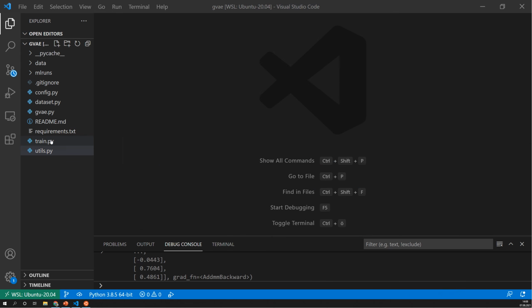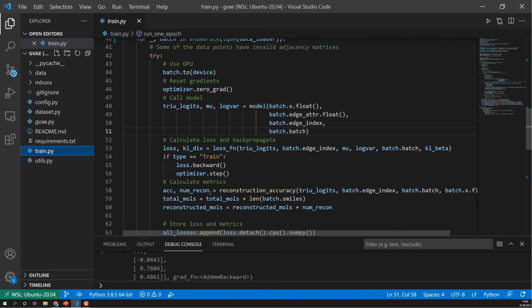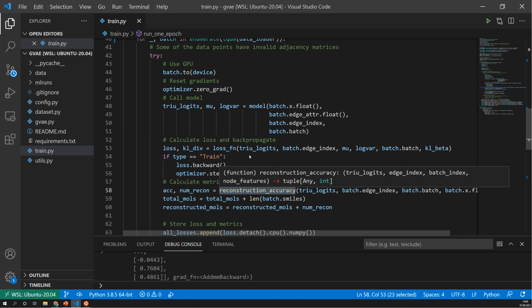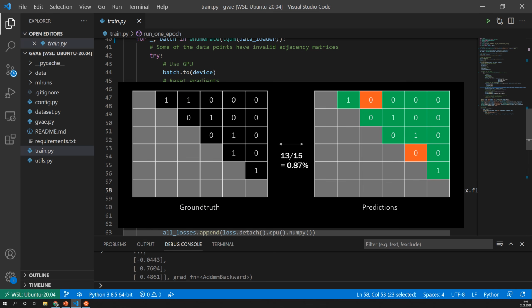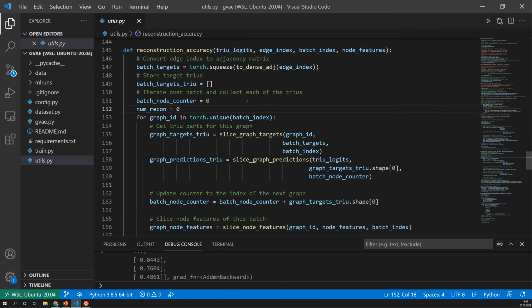Now there's one more thing I do in this train function. We have seen the loss function, we have seen the model. The only thing that is missing is this reconstruction accuracy function. This is supposed to give me an accuracy value that tells me which percentage of the edges are correctly predicted. And for that, I have a function in this utils file, which I call reconstruction accuracy.